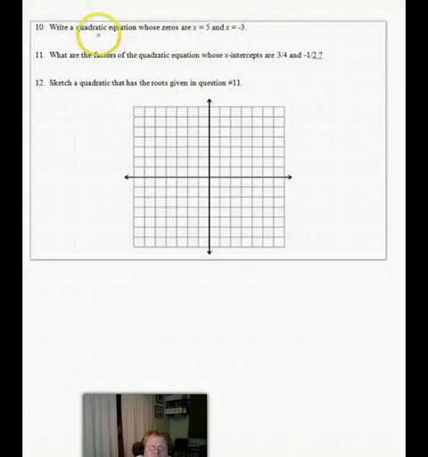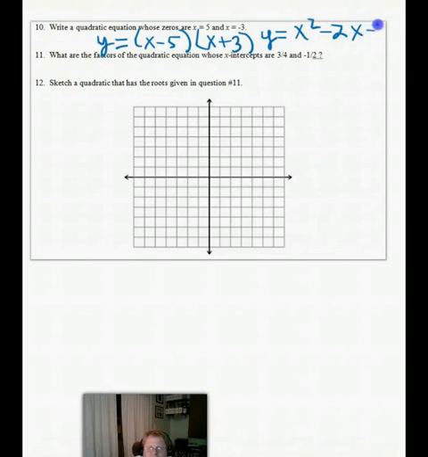All right, same question. So I'm going to do x minus 5, write the opposite, x plus 3, write the opposite. So again, if you do FOIL, just for the sake of time, you're going to get x squared minus 2x minus 15. That's what you'll get when you FOIL that all out.